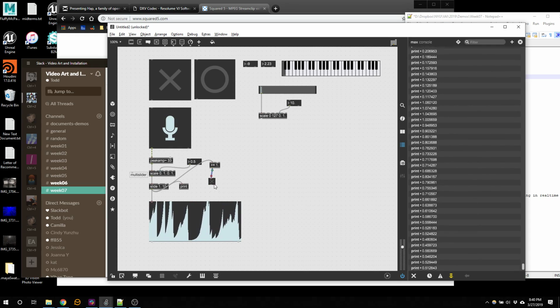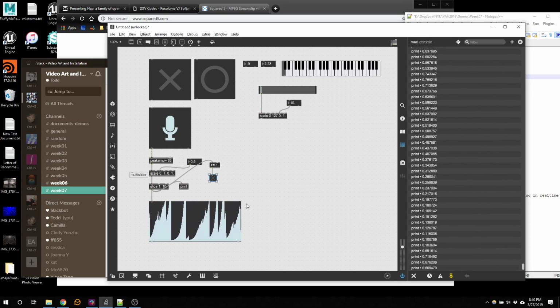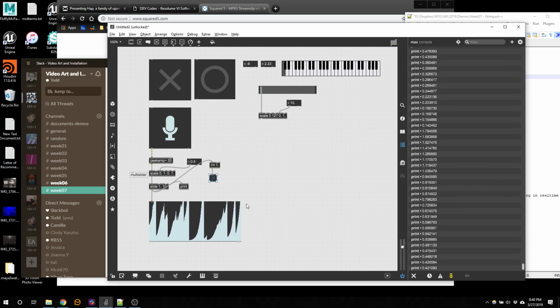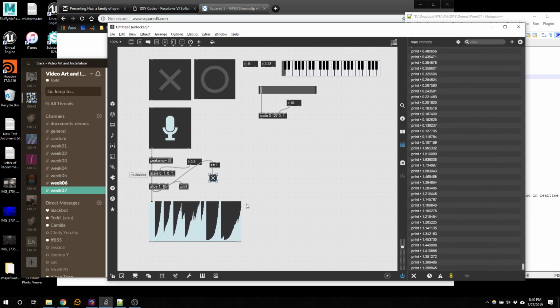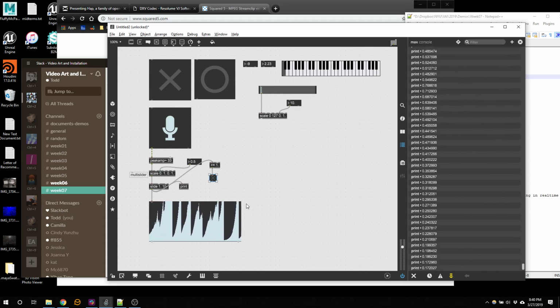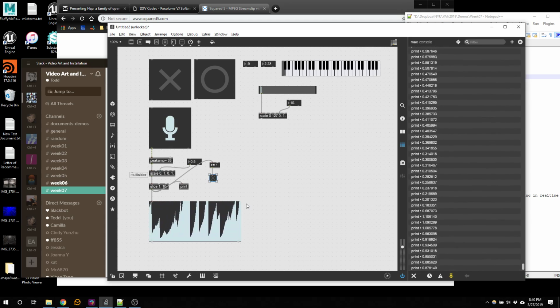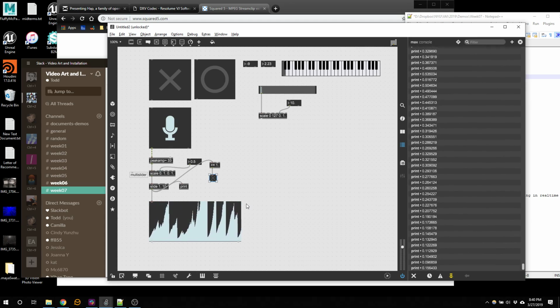Bang was just seeing that there was data happening. So if it's greater than, it's going to send out a 1, and if it's less than, it goes back to 0. So now we have onset detection or beat detection built into Max, and it's all based off of how I scale these things up and down.